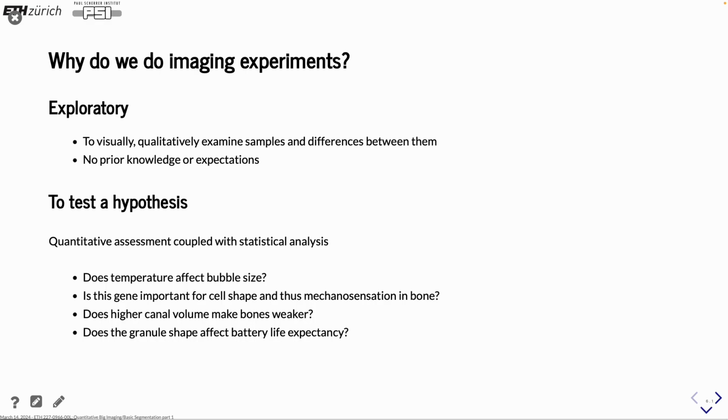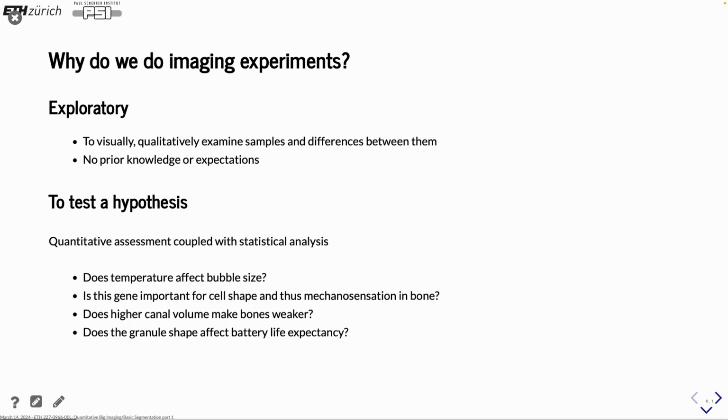A typical example that I came across was we had some old bronzes from pre-Roman times, and they wanted to know how they were cast, or how they were made. We didn't know anything about these. They were made 4,000 years ago, but still, with the imaging, we could see that there were bubble formations in different regions, and from that they could deduce something more about the casting technology that they used 4,000 years ago.